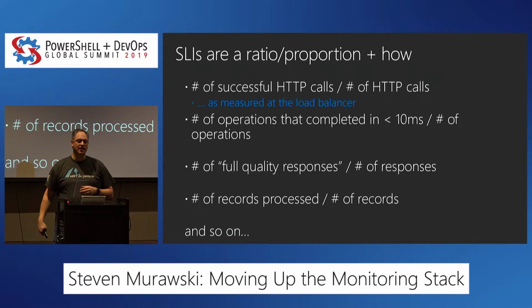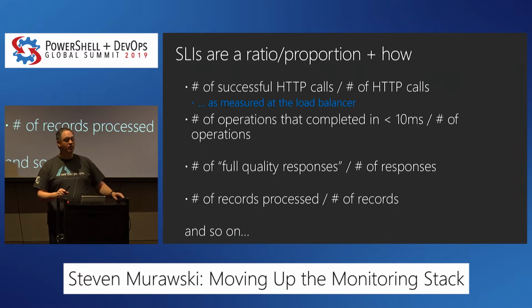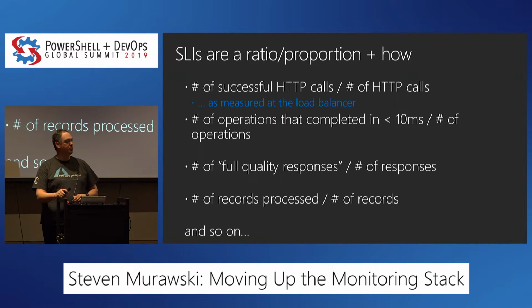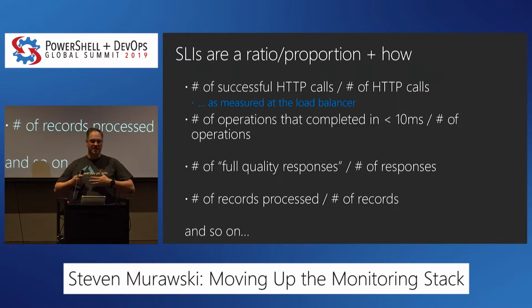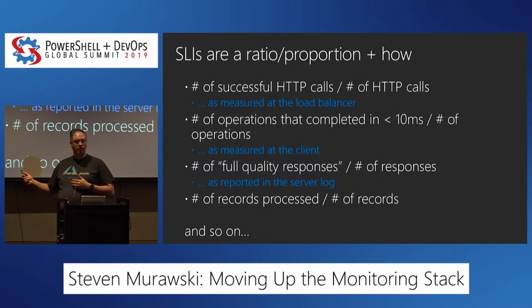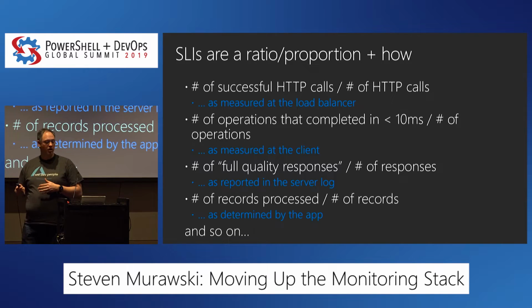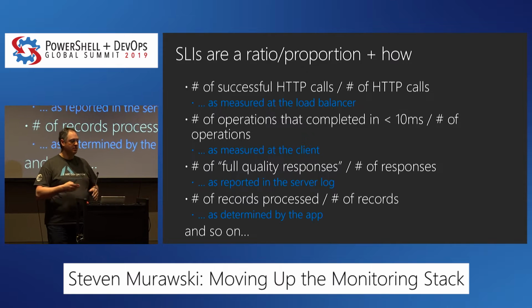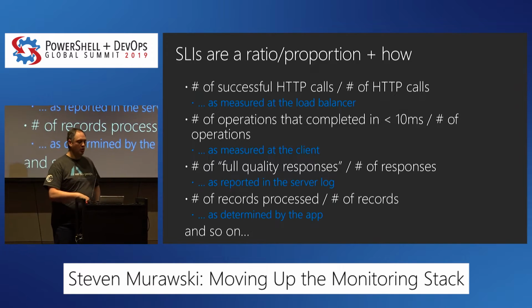So where we measure matters, because we're going to have to assume a class of problems that we're not even going to respect. A user says, hey, I can't connect from my application into our service, and you look at your service level indicator and, oh, all the requests are being answered successfully. We're doing just fine there. But if the request is never making it from the application because DNS is wrong, that's not going to surface your problem. So by stating where we're going to measure these particular values from, we can identify gaps in where we're going to need to troubleshoot when things go wrong.